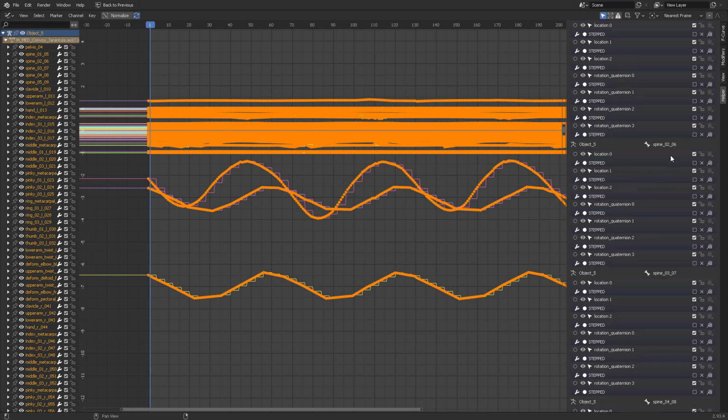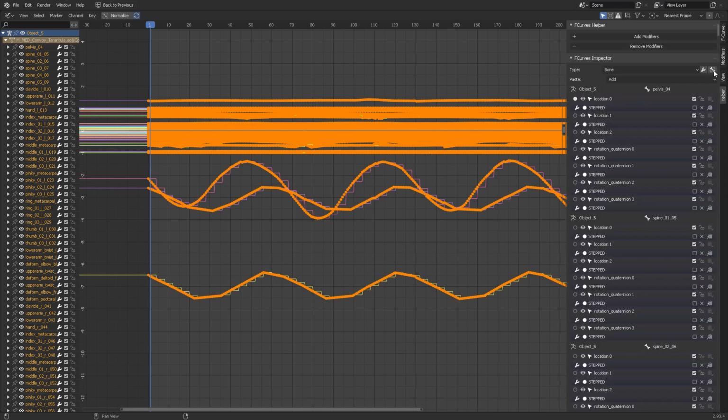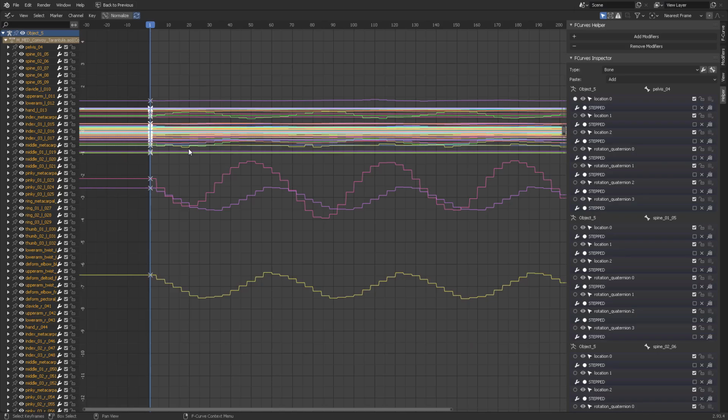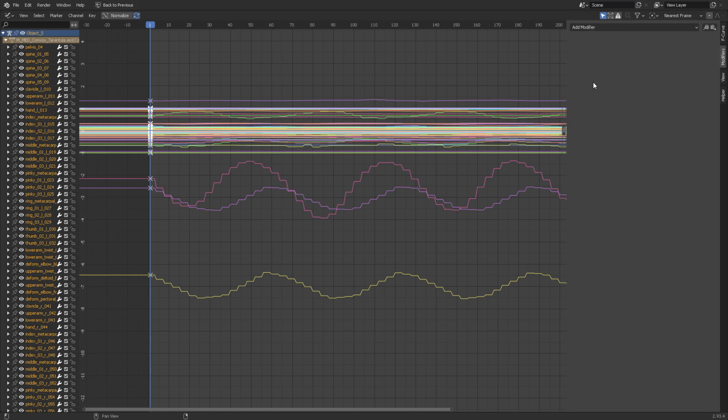Actually, if you play it back or if you render right now, it's going to be playing back as a step animation, so that's no problem. And I guess if you click one of the active or inactive buttons, it's going to do the trick. Anyways, you can come here into keys and then bake the curve. I'm going to bake the curve, sure enough, and now my curve is baked. I can then delete or remove this helper. I don't need it anymore. Remove the modifiers, remove them all. Yes, I don't want anything. So if you come here to the modifiers, it's clean.